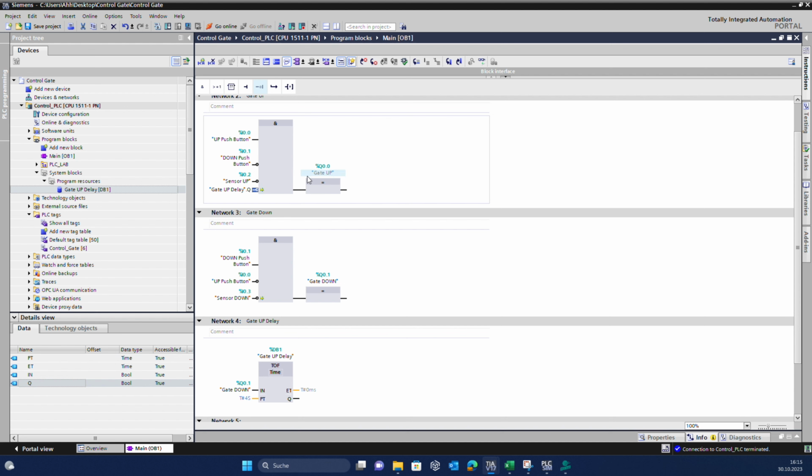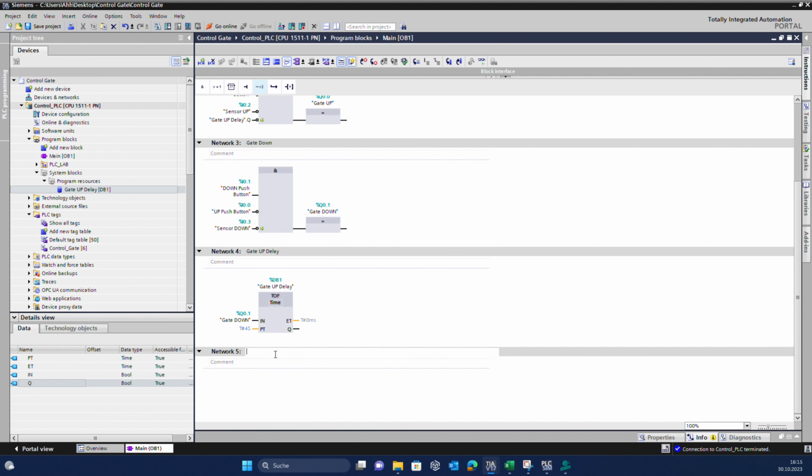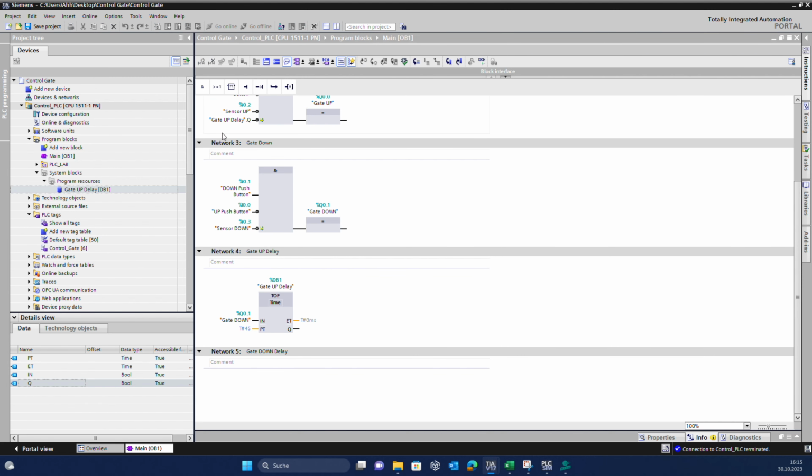Now, we repeat the same steps for closing the gate. We call this network gate down delay. Now we insert another off delay timer and call its data block gate down delay.